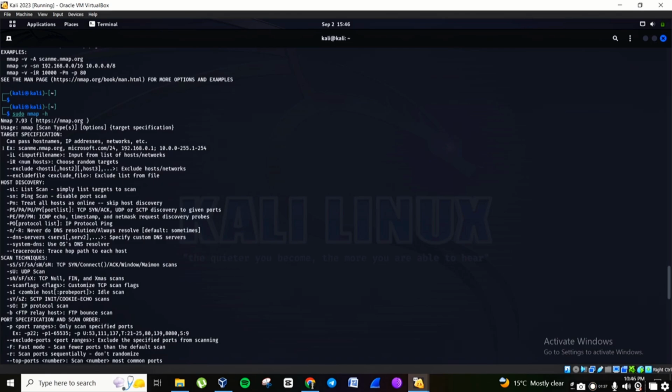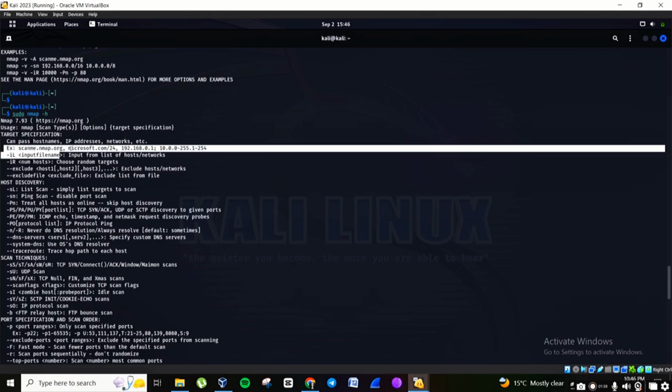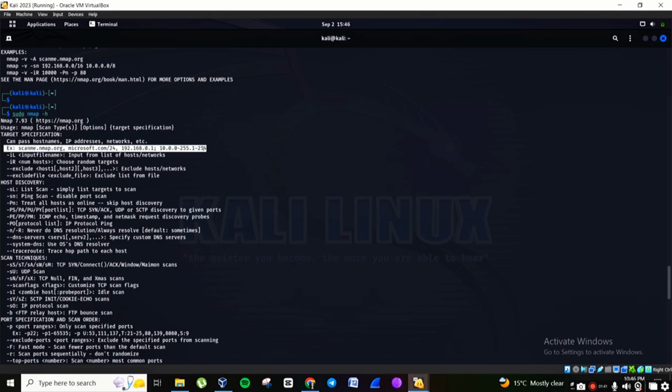And we can see how we can use Nmap with an example right here. We can also input a list of hosts or networks to scan, or we can exclude hosts by specifying the --exclude option. This helps us to exclude any hosts or networks that we don't want to scan.